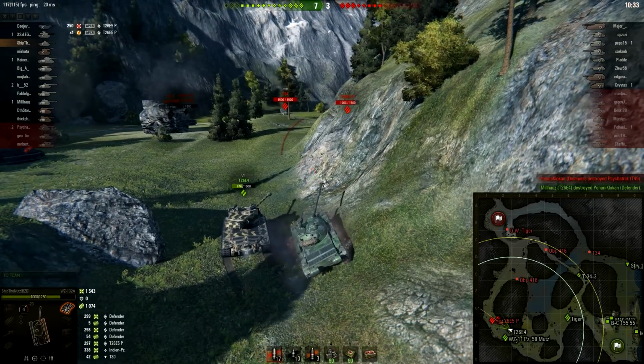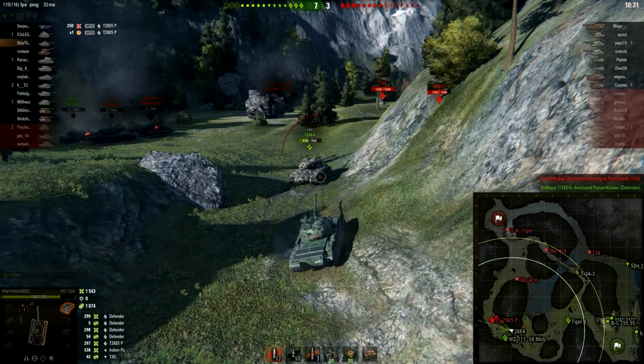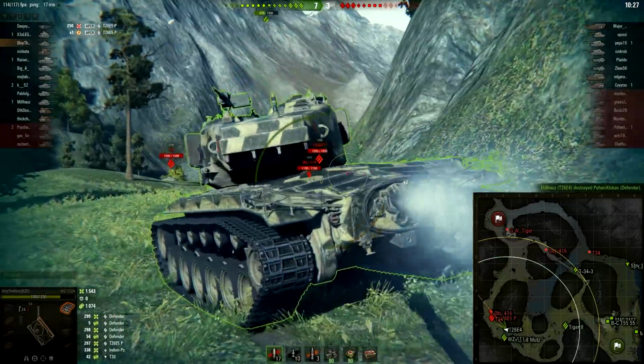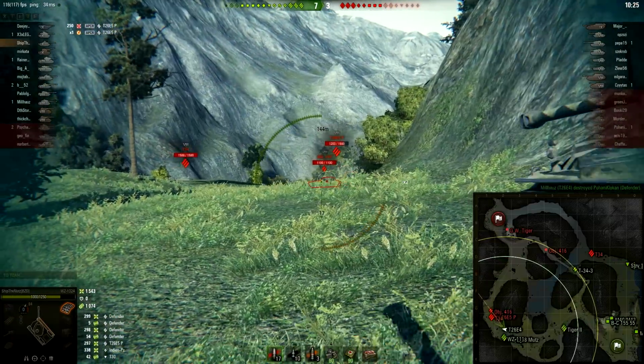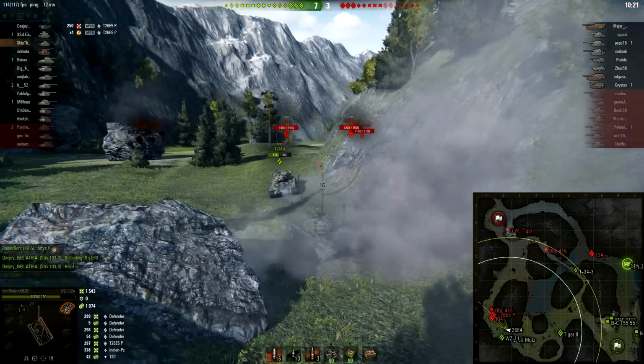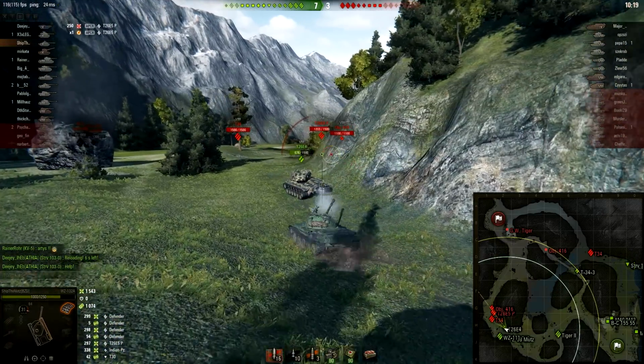Also, average engine power: 750 horsepower engine on a 24 ton heavy tank. Power to weight ratio 32.08. So all those numbers are average compared to the other Tier 9 light tanks.